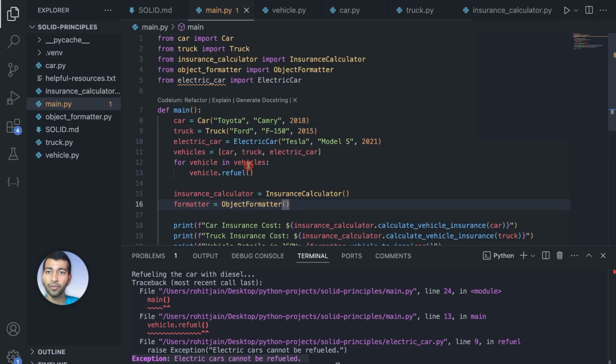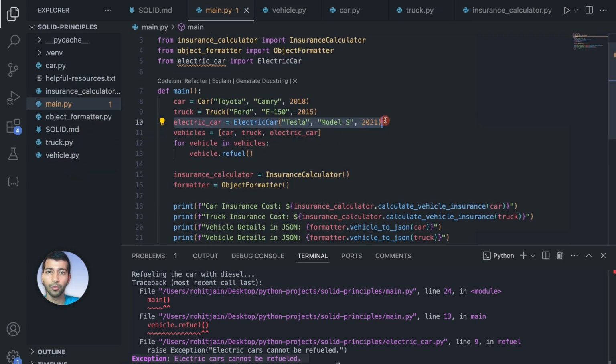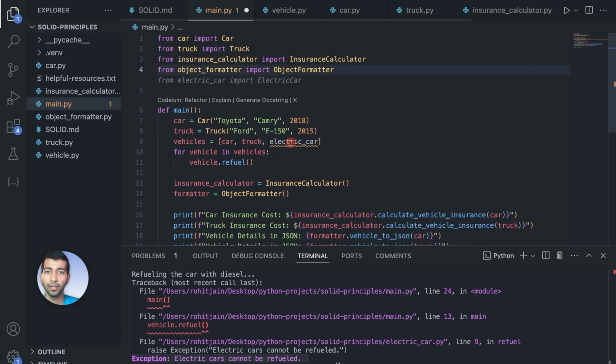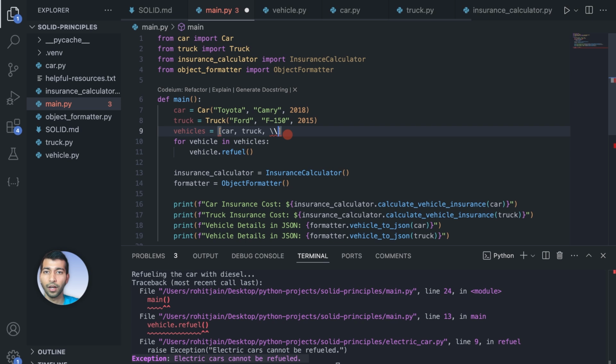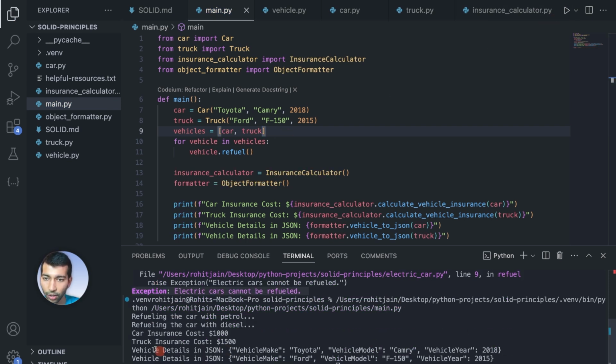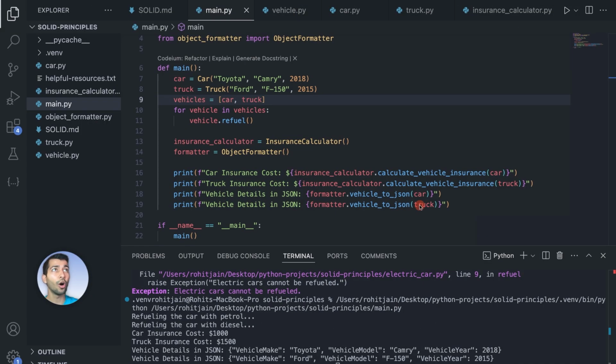And in our main method, we'll have to make some changes. We'll have to remove this and also this part and this one. I think now it should probably run. Okay, so it looks correct now with diesel, the insurance cost and the printing. That looks correct. Now we all know that we should implement all the methods from its base or parent class.